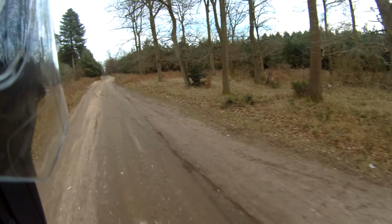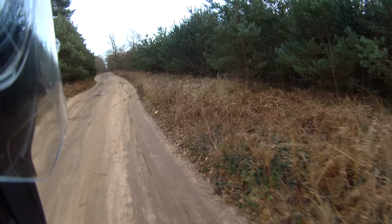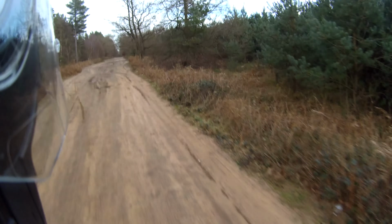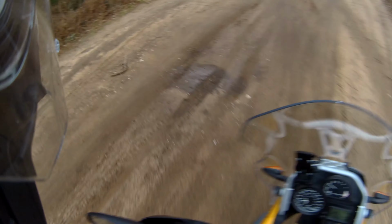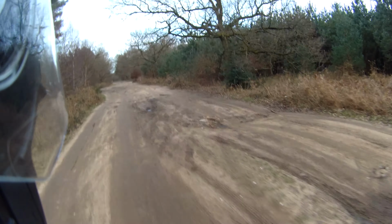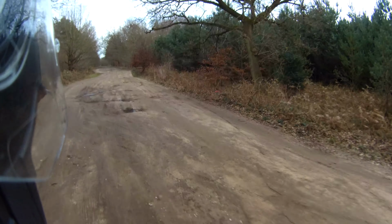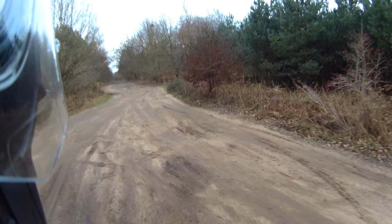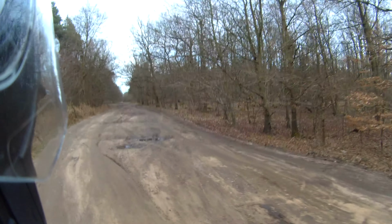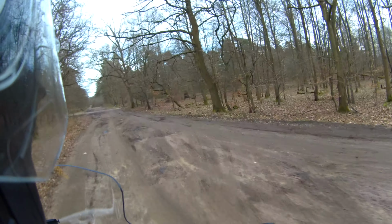So that bit down the bottom there, I went through there years ago. I had one of the 955 Tigers and I rode down there, and it was a hot summer's day, and it took me ages. The sand's quite thick, it's like riding on a beach, and the bike was just all over the place. I think the 955s got quite a small front wheel, and I thought this is just going to end in tears, but I was really lucky. I sort of got away with it but it took me ages to ride down there because I didn't want to wreck the bike. But yeah, this was quite good. Quite enjoyed that.